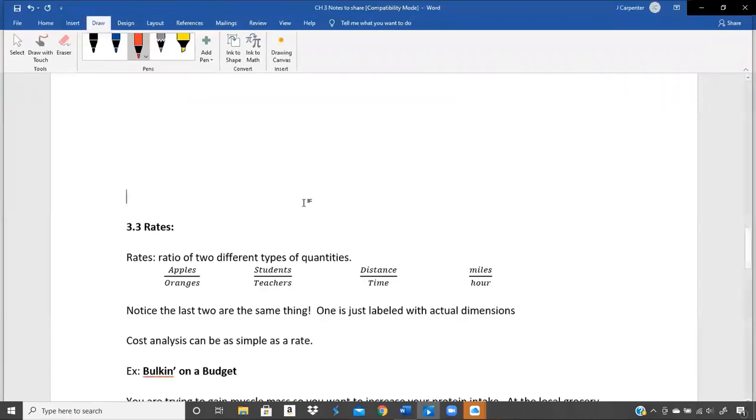We're going to talk about ways that we can effectively use rates, like in the grocery store to do a cost analysis. Not necessarily just at the grocery store, you can do it anywhere. But that's one of the things that I would love for you to take away from this course, not just because it's cool math, but because it's something you can use every day. If you want to say, all right, I got this brand of candy versus this brand of candy, and I want to know which one's cheaper. Well, this one is $3 and the other one's $4, so obviously the one that's $3 is cheaper.